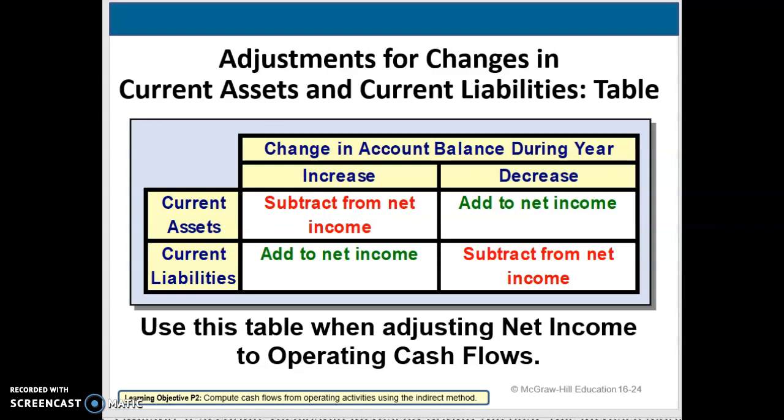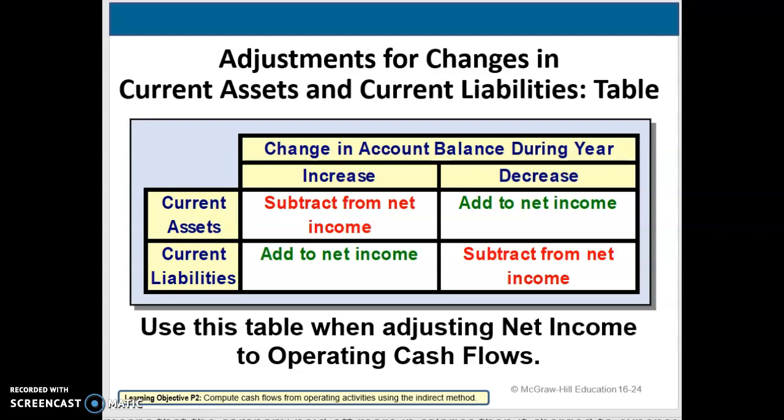Now let's look at how we are going to treat changes in current liabilities. So if it's salaries payable, which is a current liability, and it decreased during the year, this decrease is going to be subtracted from our net income. A decrease in our salaries payable means the company paid off more in salaries than it charged to expense during the period. The excess of cash payments over the charges is used to adjust the accrual-based expense reported on our income statement to report the total cash paid for salaries during the period.